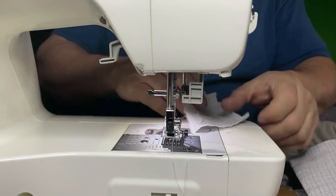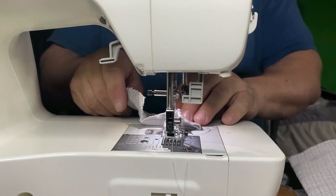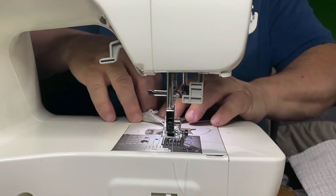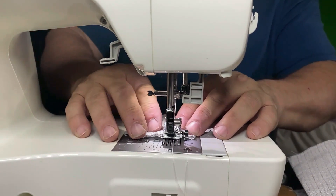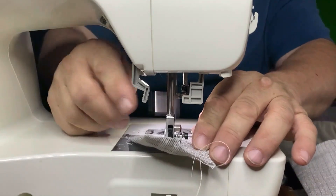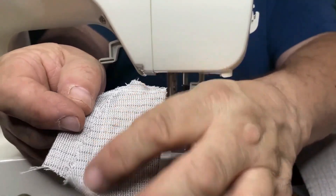So the first thing I'm going to do is fold this in half — actually fold it by half — so I have a little bit of an overlap on it. I'm going to sew it down, sew the seam down. You can see there's a seam right there — this is sewn down right across, right down the center here.